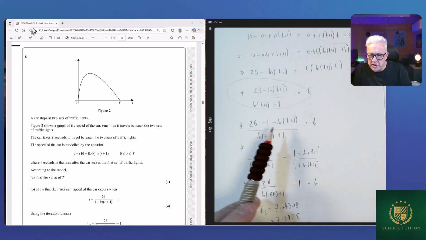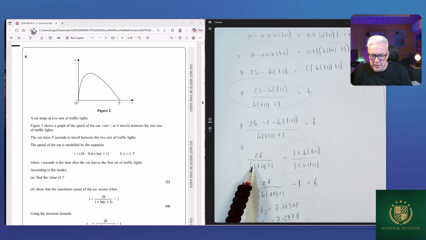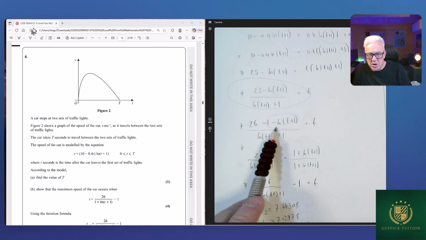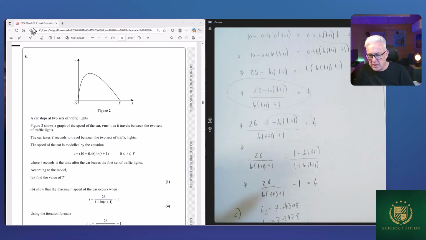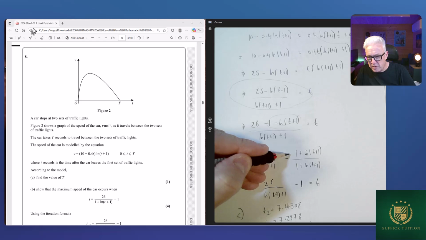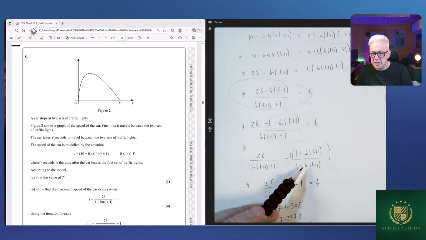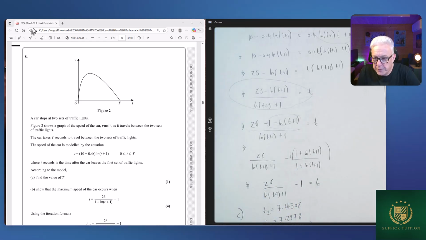So now what we can do is write the 26 over ln(t+1), which is super useful. And then we've got minus this here. But this, when you take a minus 1 outside of that whole thing, turns out to be 1 add ln(t+1). So we end up with that also dividing by 1 of ln(t+1) as well. So from earlier in the question, that one is the same thing as well.